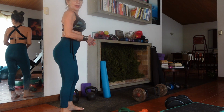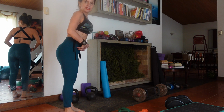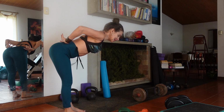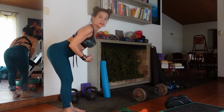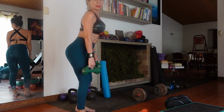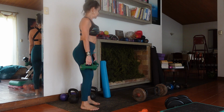Since we're going to use our whole body, we're going to start from our core, okay? That means engaging our abs and erector spinae and everything, your hips. To do this, you need a lot of control, okay? So I'm going to do my warm-up and then give you some tips that work for me and my students.